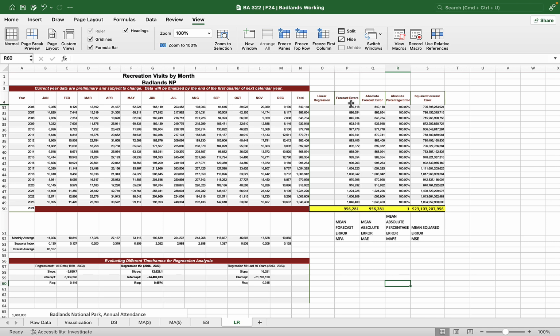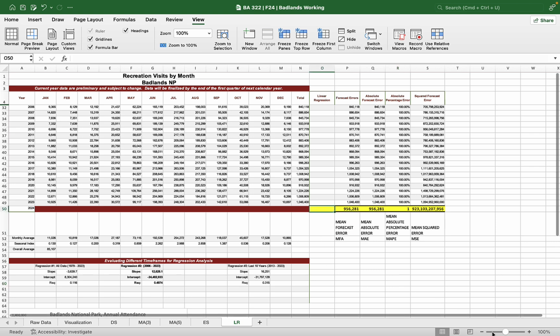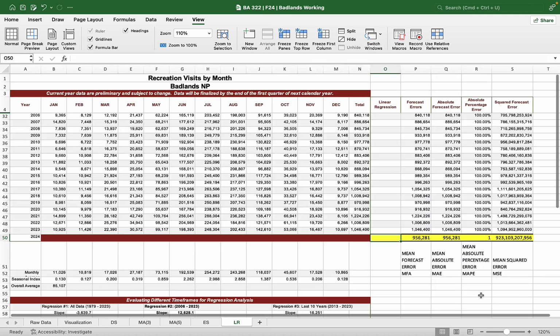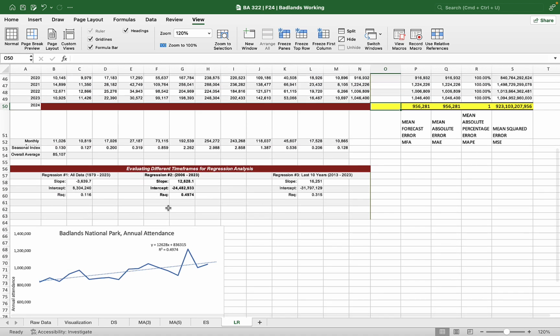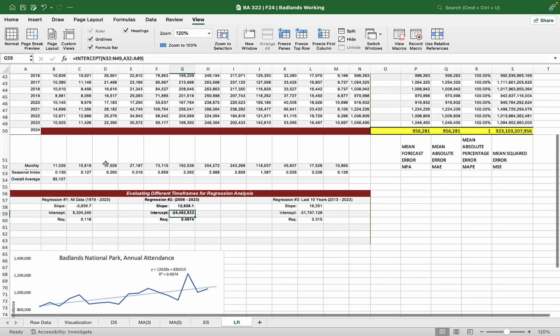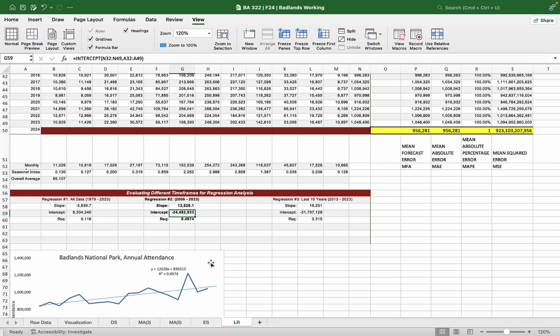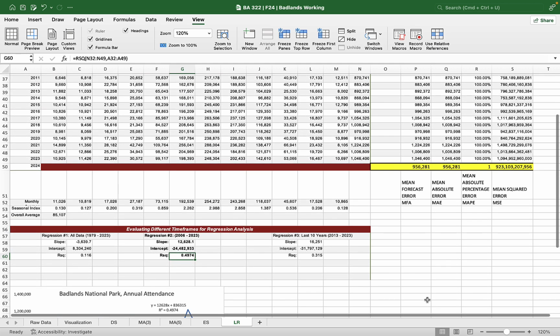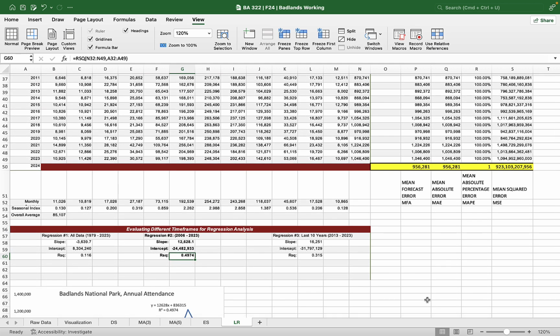So we're ready to make our linear regression forecast for 2024. The parameters of the model that best fit our data for me are here. I've got a slope of 12,000, an increase of 12,000 visitors per year. My intercept is this very large negative number, because if you had to go back all the way to year 0 to make this line hit, we'd intercept at negative 24,000. And our R-squared is 0.4974, telling us that roughly 49% of the variation in attendance is explained by that time trend.